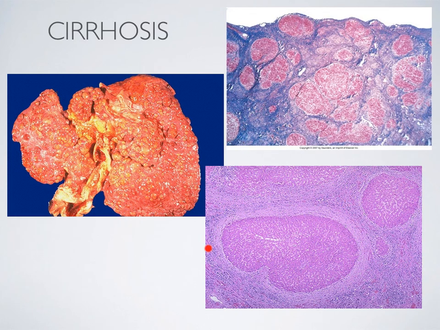Here's a close-up of it. So this is the fibrosis all around here, and here's a little island of hepatocytes. You can see that they're still trying. They're trying to have the acinar appearance. But again, a lot of the liver tissue is taken over by scar, and that's not reversible.